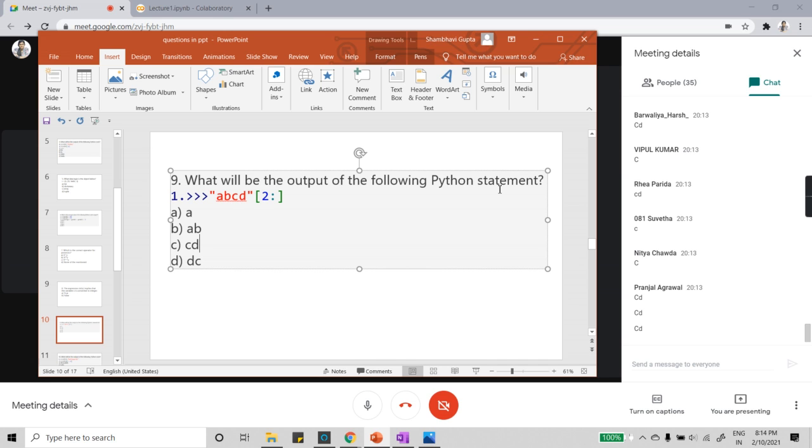That is having the option C. Now the ones who are a little bit confused about the thing, is this clear to every one of you now? Okay, Aditi. Okay, Suvita. Okay, Harsh. Okay, fine.